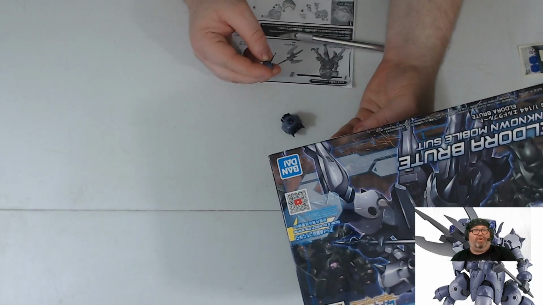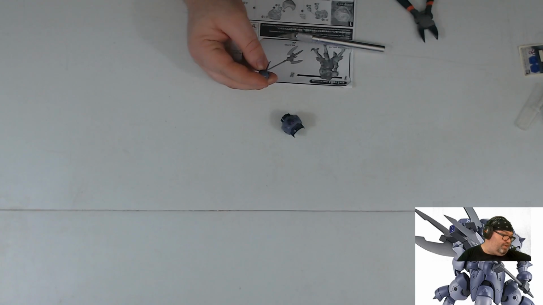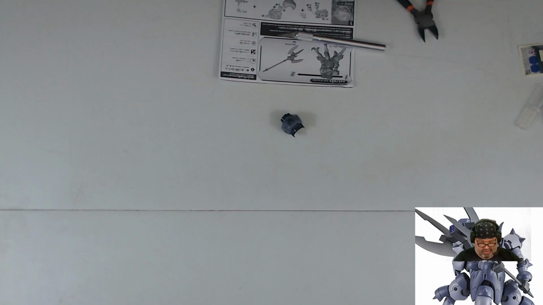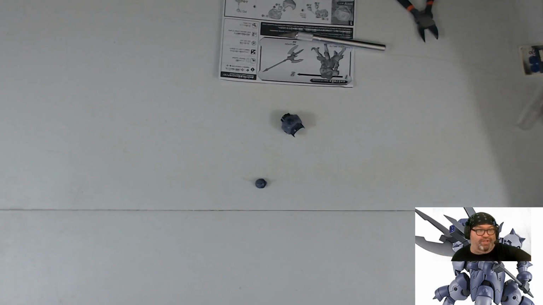You can scan it to watch the anime. It's got a barcode on there to a video. That's a fun, silly nonsense thing that they do. All right. Head stickers are in place. We'll let that adhere.